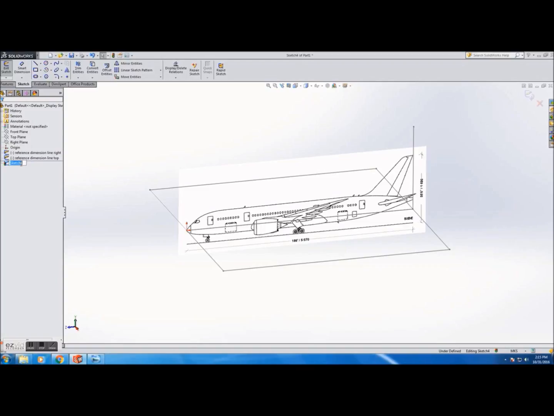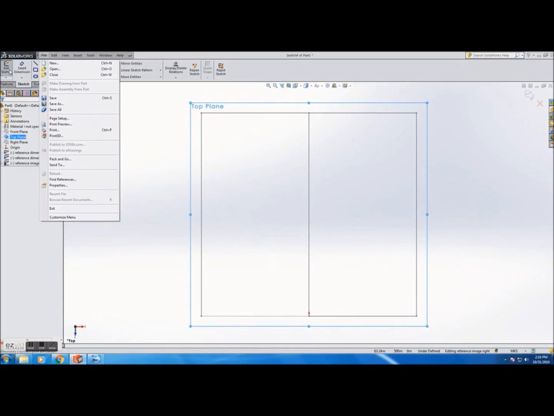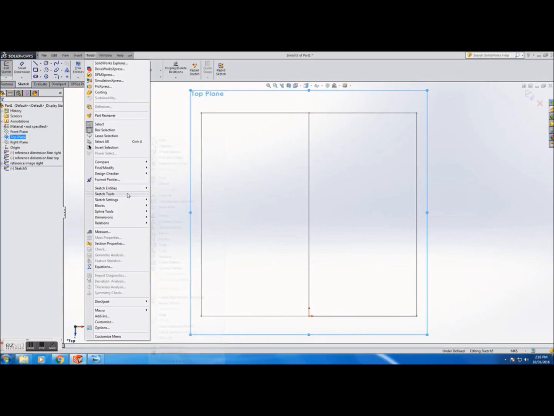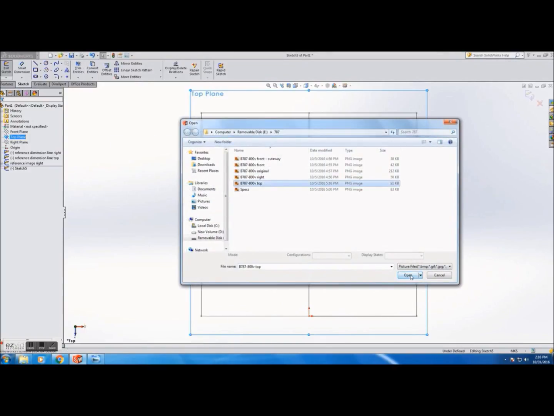Once we're happy with that, we're just going to tick it off and make sure that we've named it correctly in the list of items. So we'll move on now to the top plane, where we're going to do something similar again. We've got the wing box that we outlined earlier, and we're going to import a top-down image of the schematic, or well, the reference image.